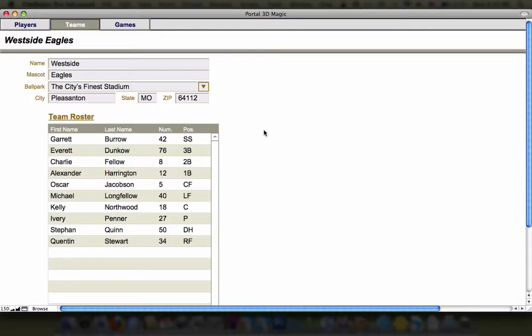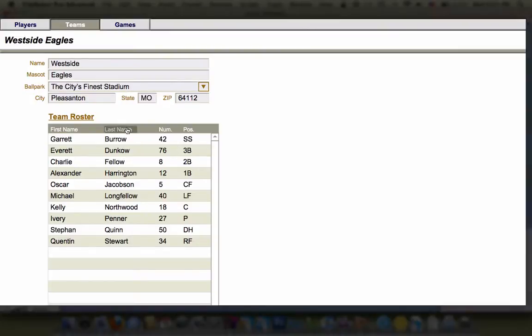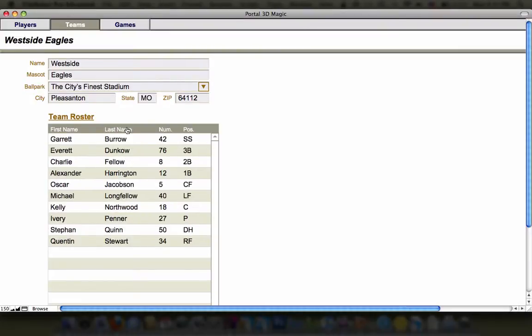So jumping right into the end of that tutorial, we have these columns set up in this team roster portal to sort ascending and descending based upon the column header. When we click, for example, last name, we can sort ascending and descending by last name. If I click first name, it sorts ascending and descending by first name, by number, and by position. What I wanted to do in this tutorial is look at the fields that are involved in this sort and in this relationship a little bit more, just for your information.